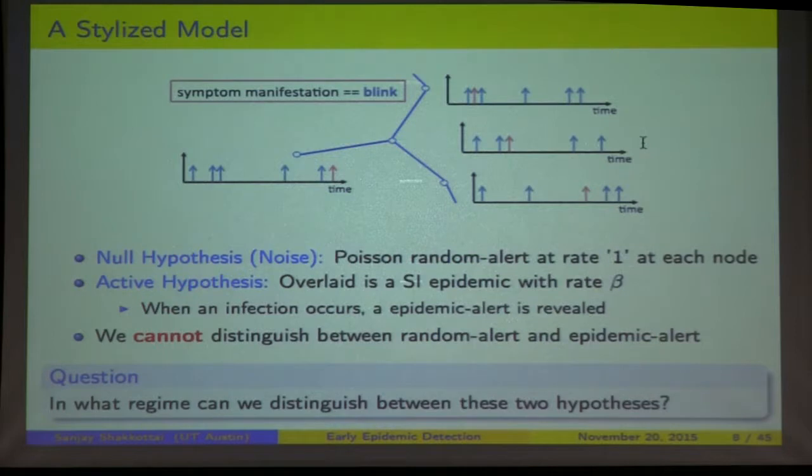In case there is an SI epidemic, what's an SI epidemic? That's exactly what I talked about earlier. A node gets infected. After a random exponential amount of time, it infects its neighbor. After a random exponential amount of time, that infects its uninfected neighbor, and so on. There's a spreading process going on in this graph. So these are the red blips. So at some point here, this node has gotten infected. And then it infects this node at this point in time. Then this node gets infected at this point in time. This node gets infected at this point in time, and so on. And at the time at which it gets infected, it's showing an extra red blip.